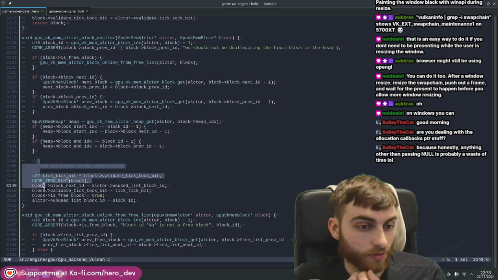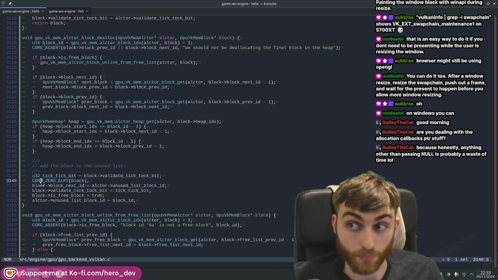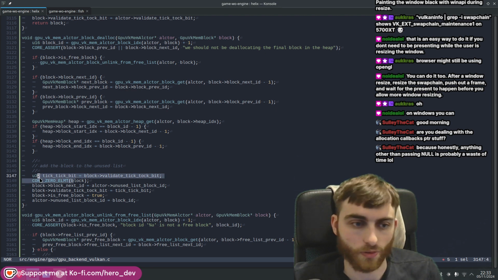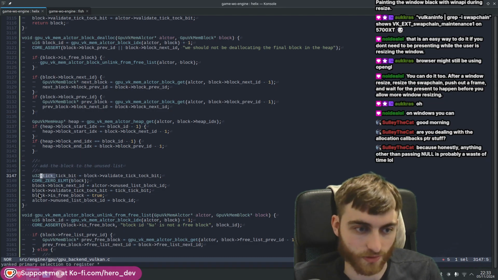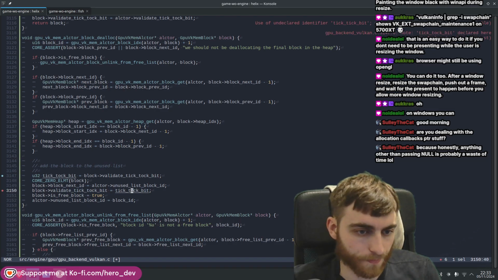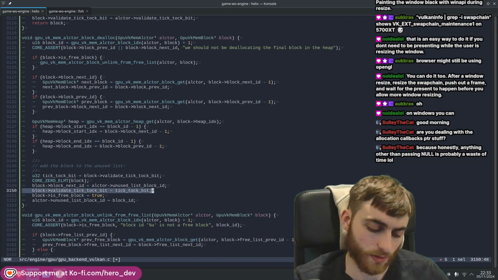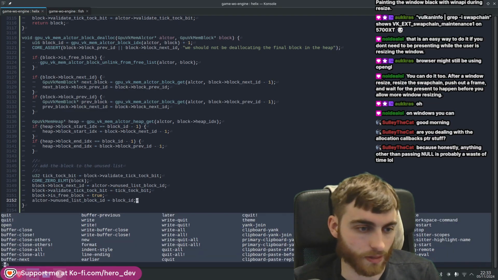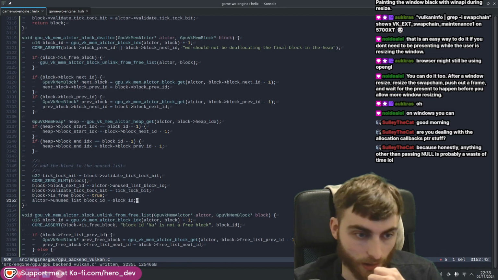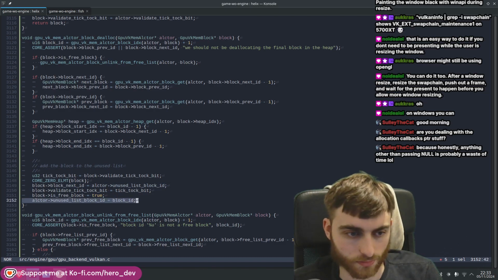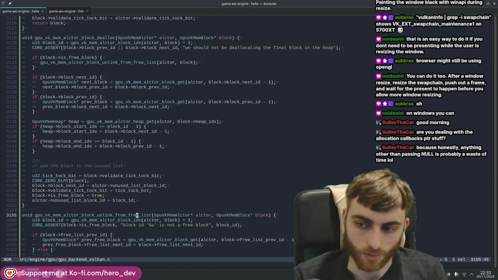So then the block just gets added to the unused list. It's just a block that exists, but it doesn't point to any memory. So we just zero the whole thing, just to remember the TikTok bit, such that when we do the validation side of things, it doesn't error. And just mark it as being free. And add it to the free list head. Point to the next free item and then overwrite the free list head. Cool, nearly there.